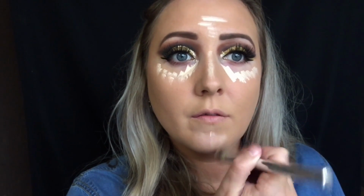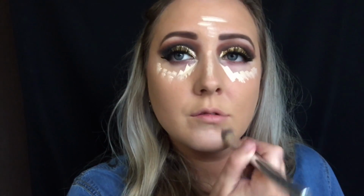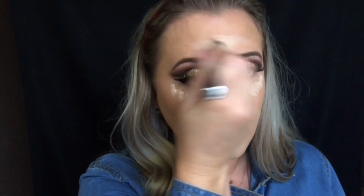Now I'm going to be taking my Ulta foundation. This is like the angled foundation brush. This is perfect for concealer. The bristles in this brush are so packed and dense that it just blends it out perfectly. So that is what I'm doing here. I'm just going to get all of that under my eye where I have the dark circles and all that stuff. So this brush is really good for that, to get in that inner corner where I usually have to pat it with my finger because I can't get in there. So this brush is really, really good for that.